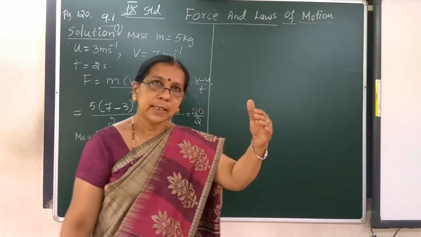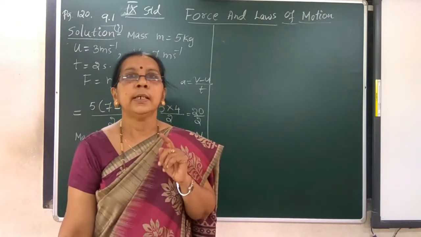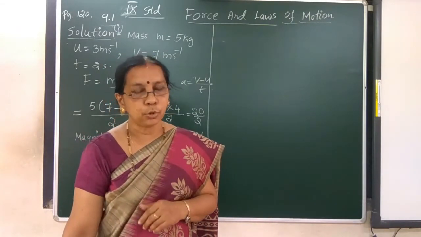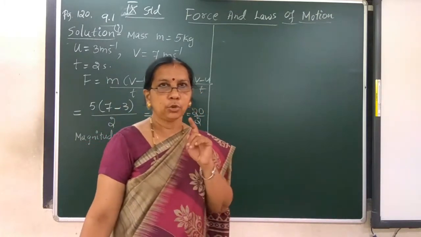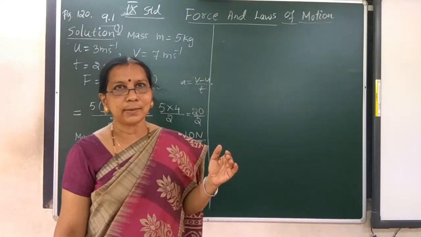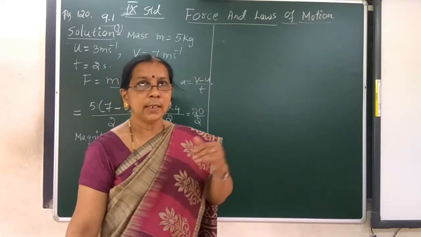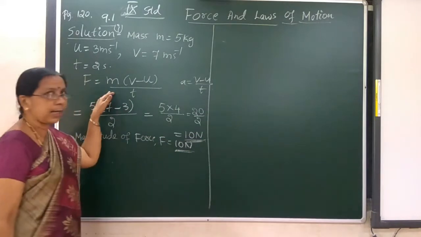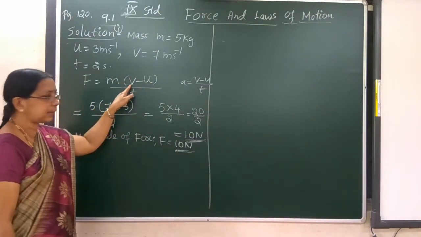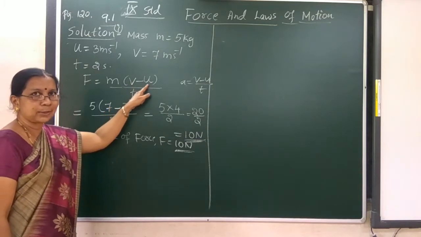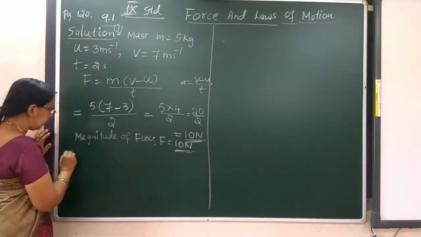Now second one, see the time interval. Duration of time is increased to 5 seconds. Then what do you have to find? Final velocity should be found out. What will be the final velocity? To calculate when the time is increased to 5 seconds, how do you find the final velocity? Rewrite this formula. So you will get final velocity V here. V minus U is equal to, rewrite to find.